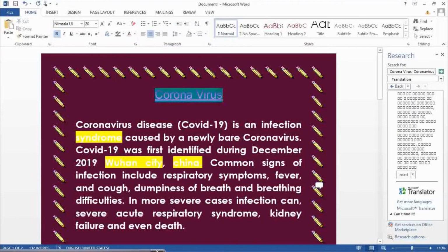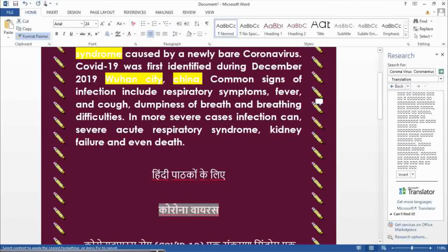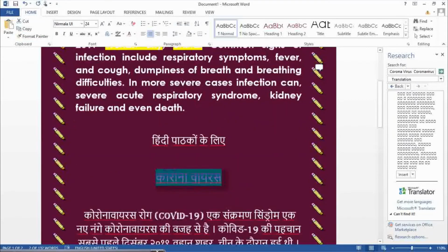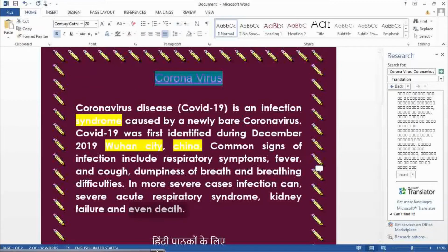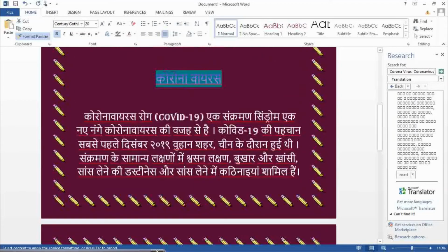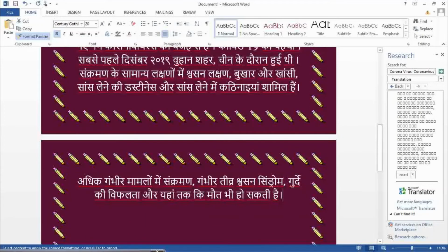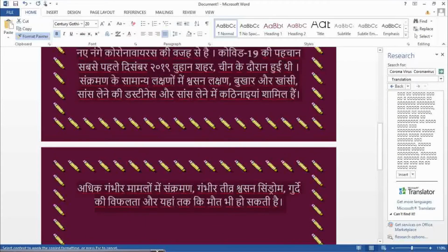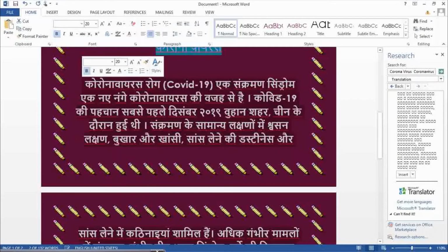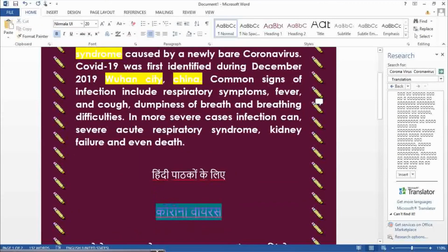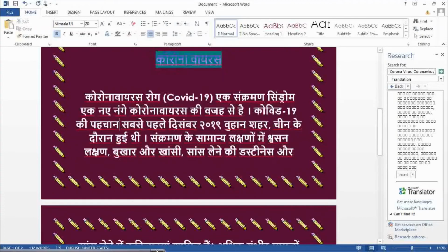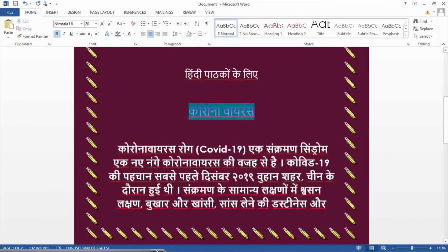I'm going to select this, do format painter, and add some format painting. So here I'm going to select this nice format painter, and I'm going to select all this text, and here we go, and I will close this.